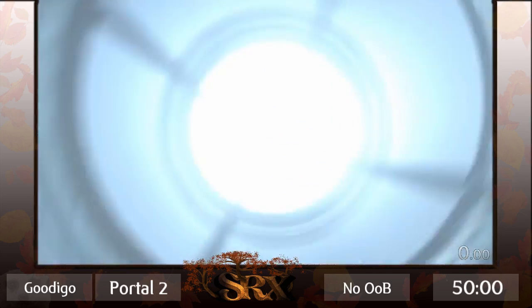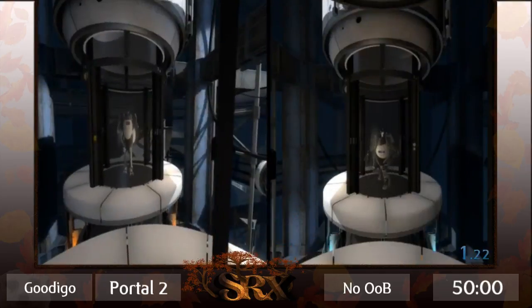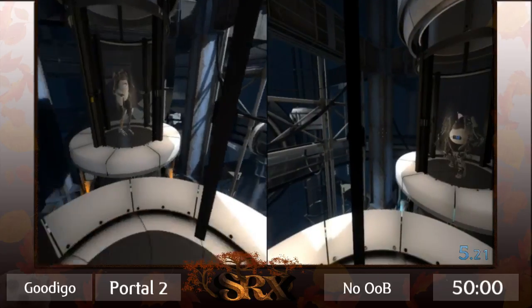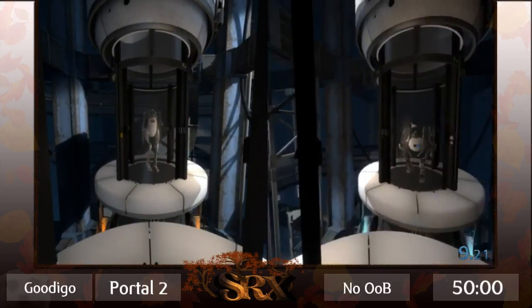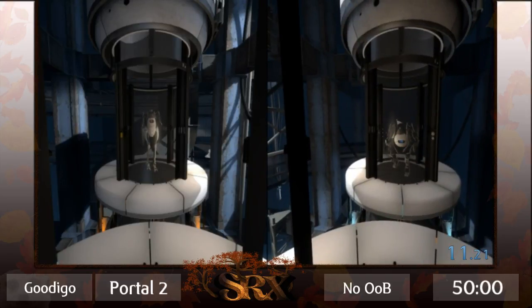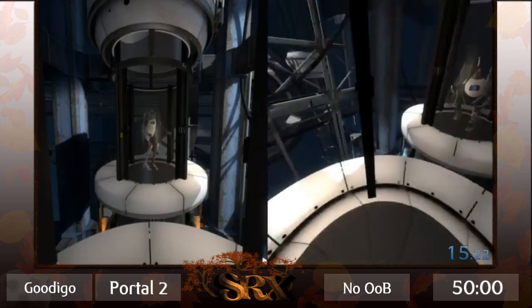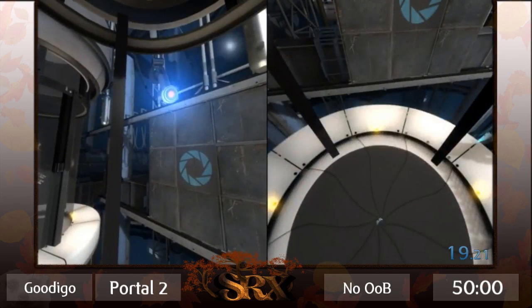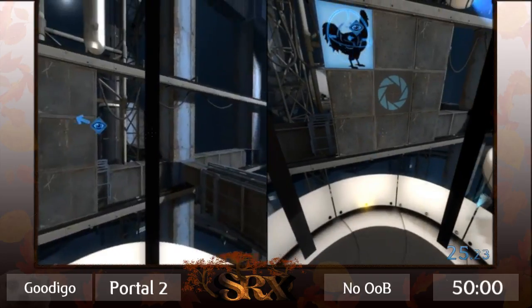3, 2, 1, now. So you'll see I am in split screen, and on the left side I have Atlas, or Blue, and on the right side I have Peabody. And I'm able to just switch between the two, but I can only control one at a time. This is just sort of the tutorial level.